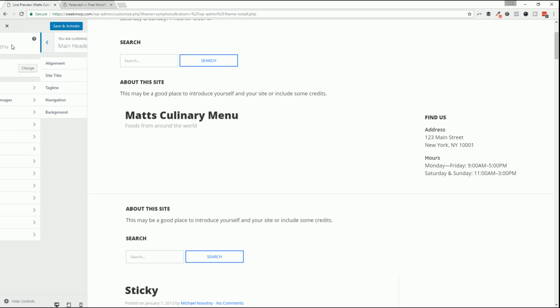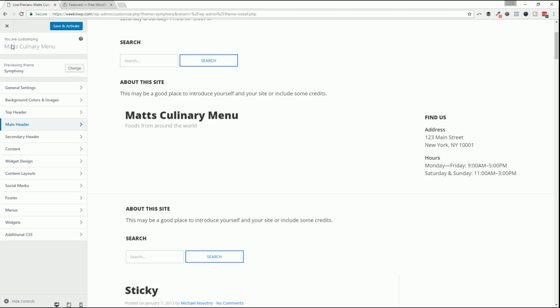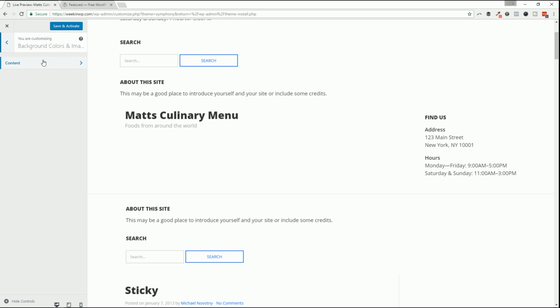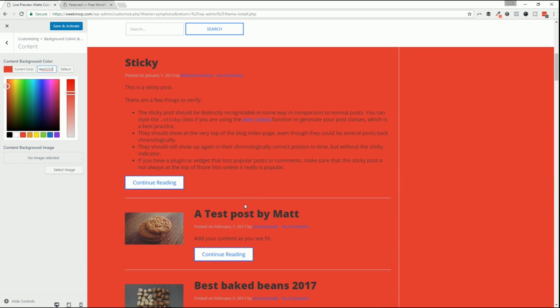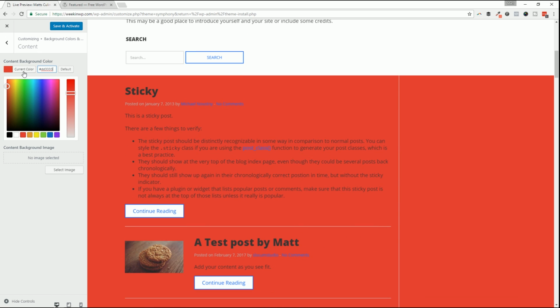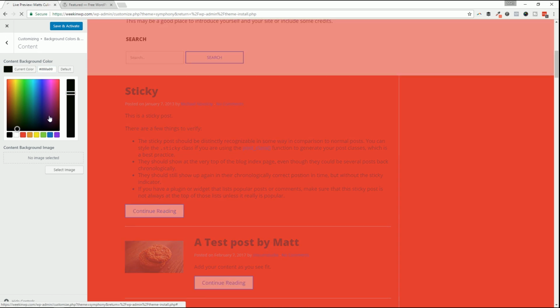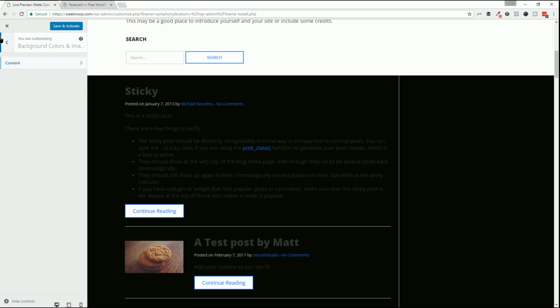Now, when I mentioned before that WordPress is moving in the direction of the customizer, this is the customizer. You can access it from the same page that we were on, or you can go to the front end of your website and then click on Customize, which I'll take a look at in a little bit. But you could just come in here and change the background of the content area, which is white, to red in this case, and you can make these sort of changes in the customizer so you can visually see what is happening while you're changing.